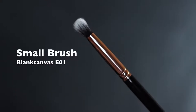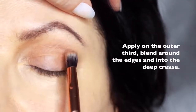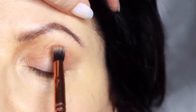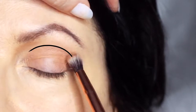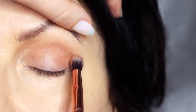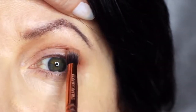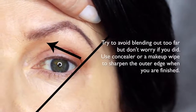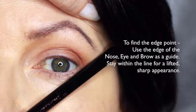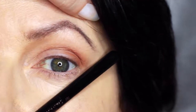We're then going to take the smaller brush and the contour shade. We're going to work this on the outer edge of the eye and deep into the socket. You want to keep this nice and low — your mid-tone is always higher than your contour, so keep it underneath that line, working on the outer edge of the lid. Make sure you're keeping within the lines; don't worry if you've gone outside them as you can clean it up afterwards. Using the edge of the nose, eye, and brow as a guide, blend in from this point to get a nice soft lifted appearance.